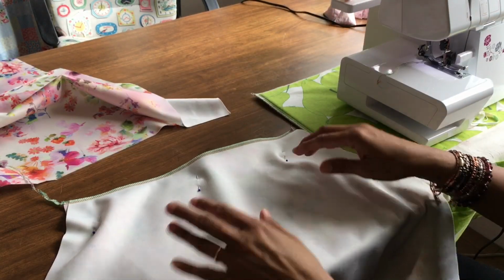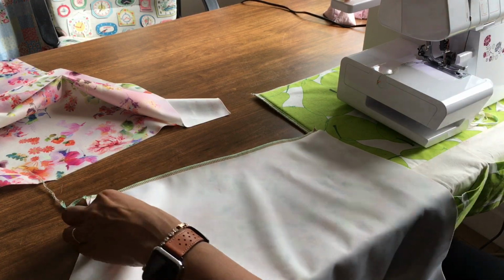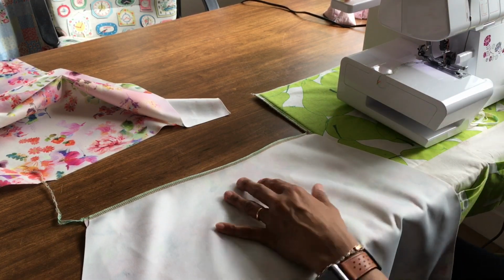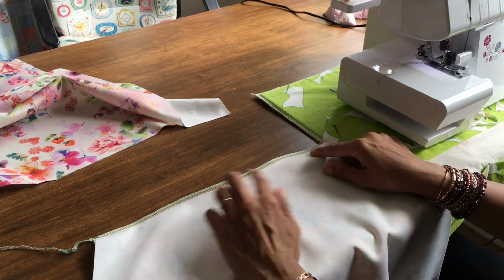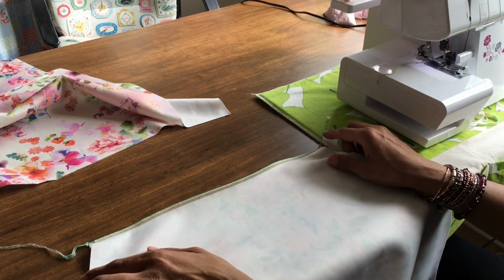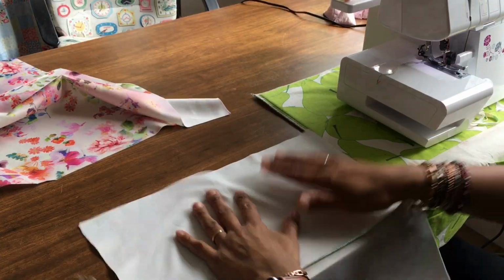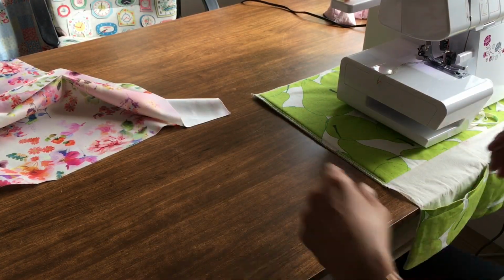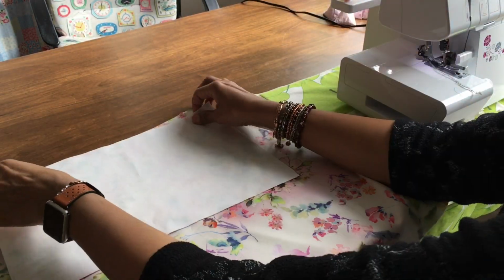So you can see why I allowed a 1 centimetre seam allowance. Now, make sure you've got your differential feed correct, because when this comes out, it needs to remain as a straight, not wavy, not puckered. So make sure you've done that correctly. Let's do the same with the other piece, the back.